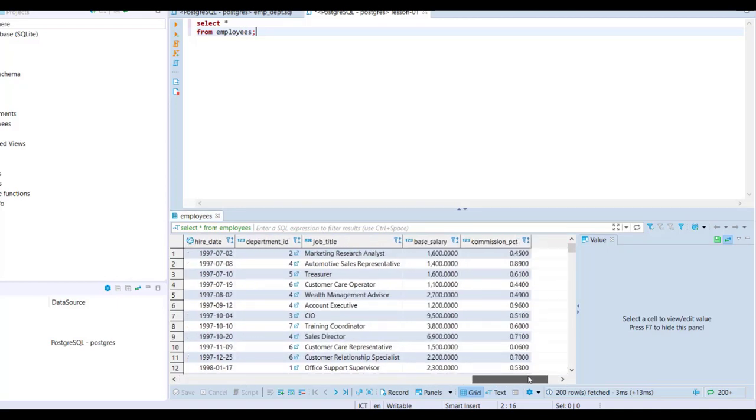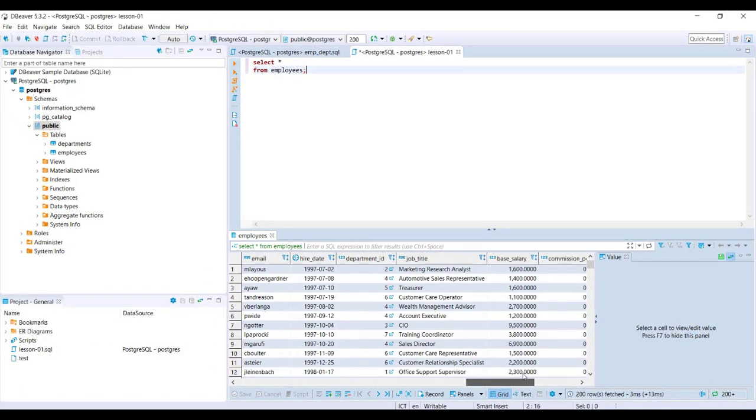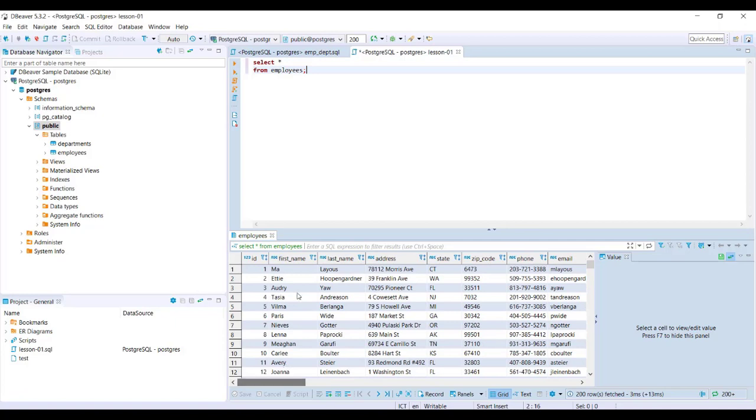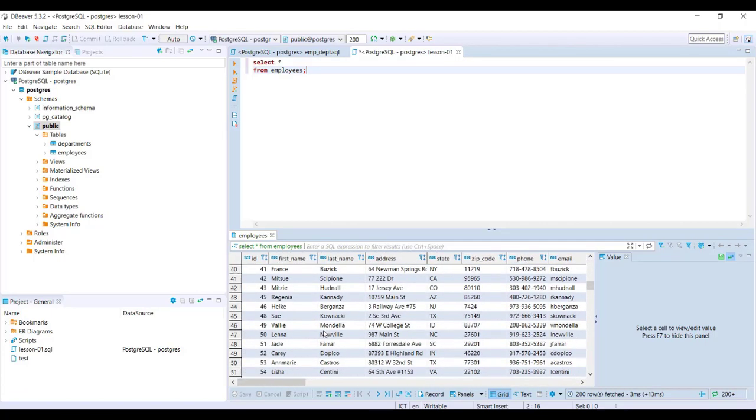Well, DBeaver gives more features than SQLectron. SQLectron is quite light compared to this, but on the other hand, DBeaver is a bit more complicated for starters. Anyway, just take your time, and you can see it's quite simple, it's not that difficult. As long as you reach this level and everything is fine, congrats, you can work with us now. You only need to write your scripts from here, you can execute it using this button, and you're good to go. Thank you very much for watching.